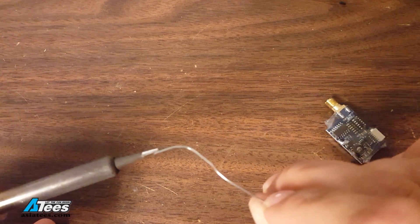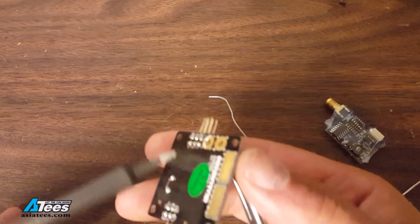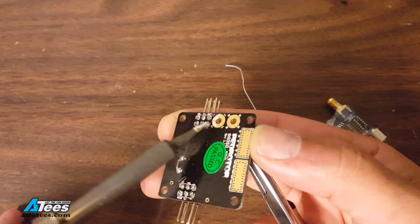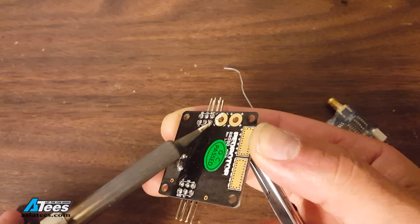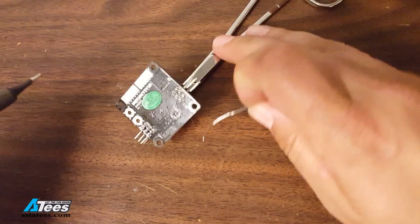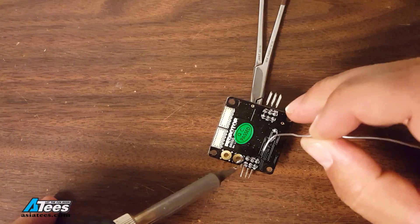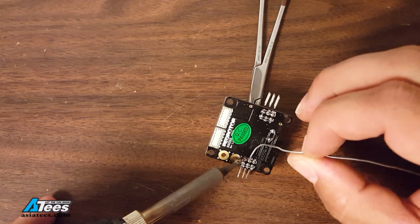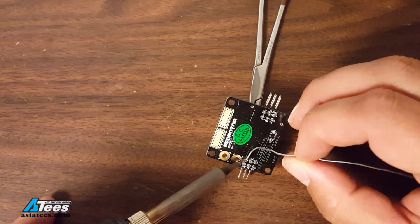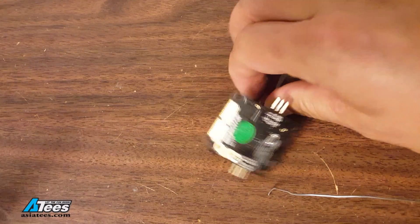Here I'm going to put a little bit of solder on the tip of my iron and wet the tip of the iron. It'll help the heat move quickly into the joint and melt the existing factory solder and get that pin right out of there. Another thing you can do is add a little bit of flux or rosin core solder to the solder joint itself. That'll just help encourage it to flow, but what you don't want to do is just keep hitting it with heat until it gives.